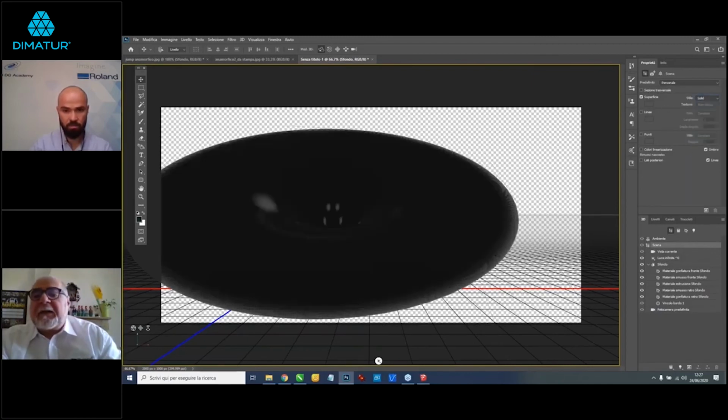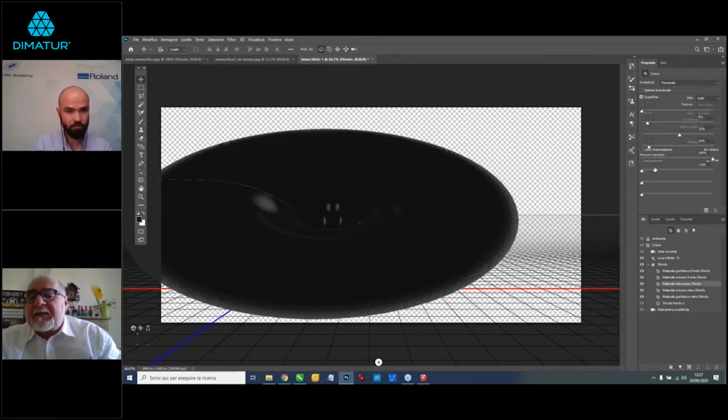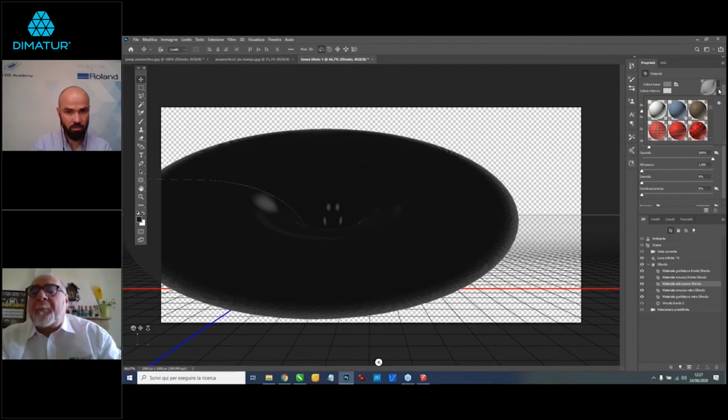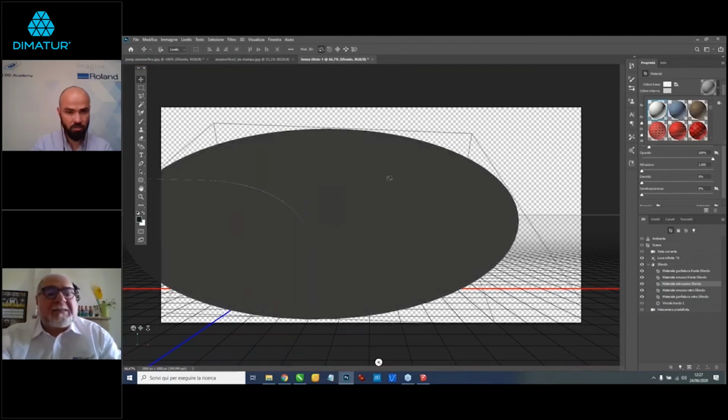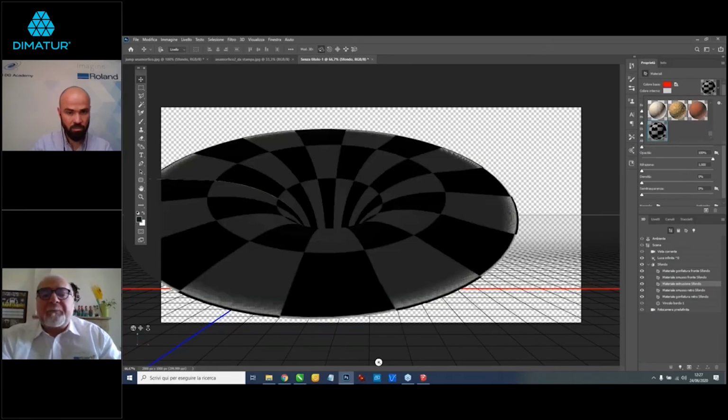Okay, then go again in solid to see something, and go in extrusion material to apply a material just to see something different. For example, onto the material, I want to apply this checkerboard.